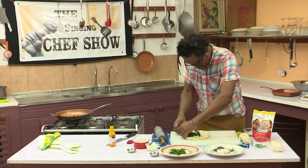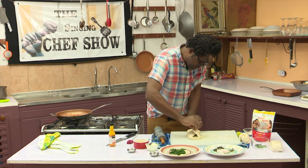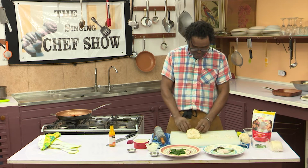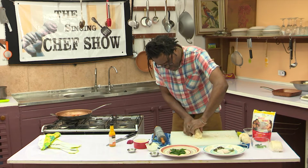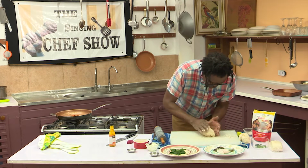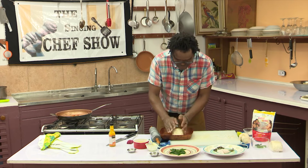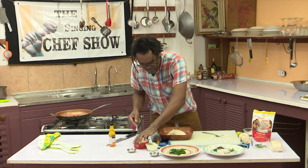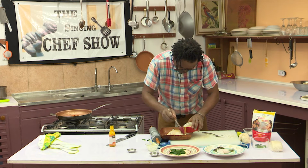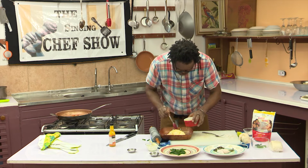And I'm going to start with this. Fold that this way. Fold this one this way. Just pinch the end like this. And then with this one, I'm just going to put one in the oven. So I want to just put that in there like this. Put some egg on top, to give it a nice finish.